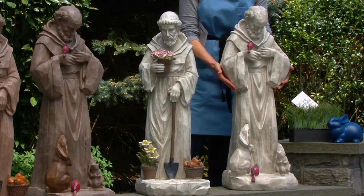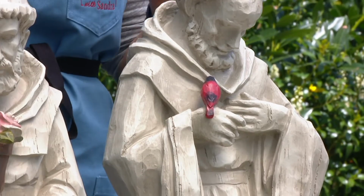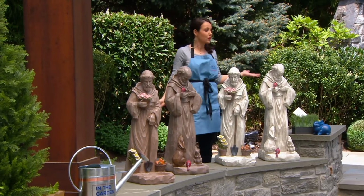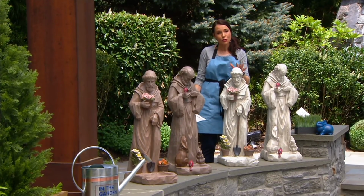I have an update for you. If you want St. Francis, we only have 4 dozen left in both finishes. So wait, is that in both finishes combined? Oh my goodness, whether you want it in the stone or the bronze, we're down to 4 dozen, that's it. Wow, okay. And then St. Fiacre, also very popular, about 200 remaining.